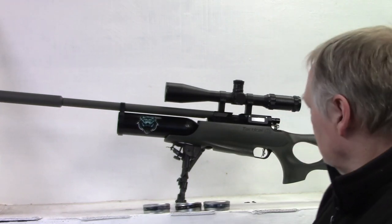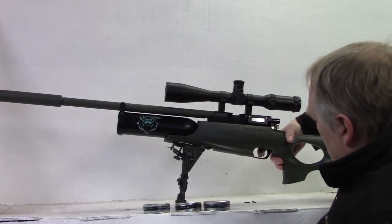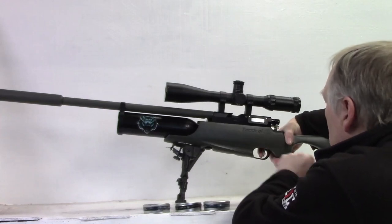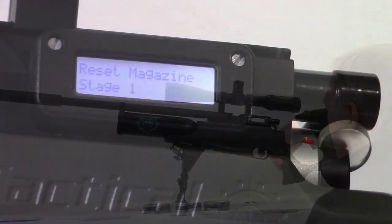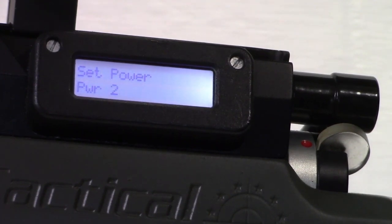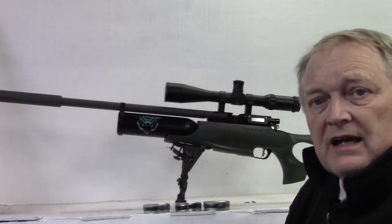So on the electronic rifles, make sure the gun's not loaded, which it's not. You pull the trigger and switch it on, and then you'll get a selection of beeps. The power settings are on the fourth setting, so after four beeps and four flashes, we'll take the finger off the trigger when we get to the program we need. So I'll switch it on. Finger off, it's on power 2. Press again, high power. To set it, you just switch off. And that sets the actual power limit.